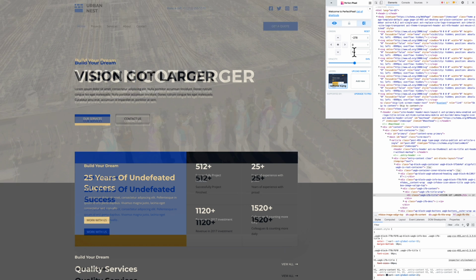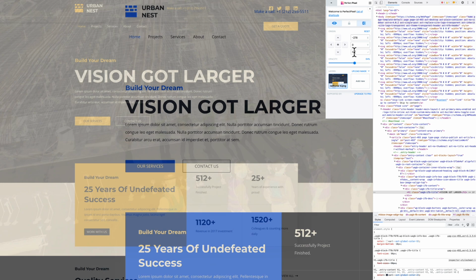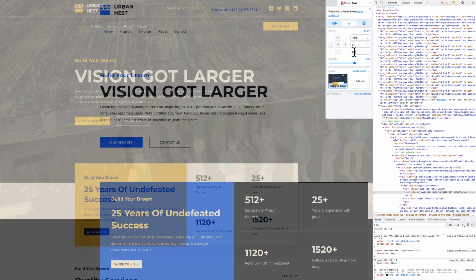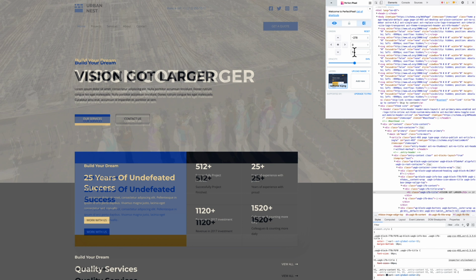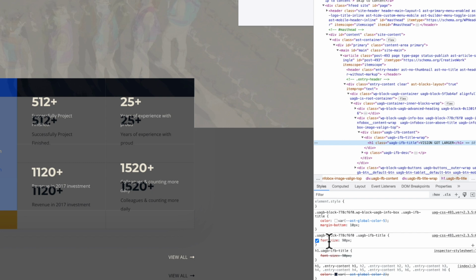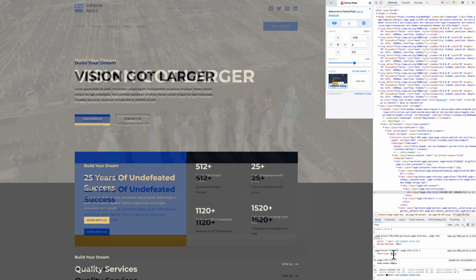So I've changed both axes, but I can also play with the values here, and this is the scale, but let me put it back to 0.5. Okay, so now that we have our overlay and everything is in place, let's click one more time on our H1 class. And if you remember, here we added a rule. So we set it to 90 pixels, which was the initial pixel size, but now let's play with it.